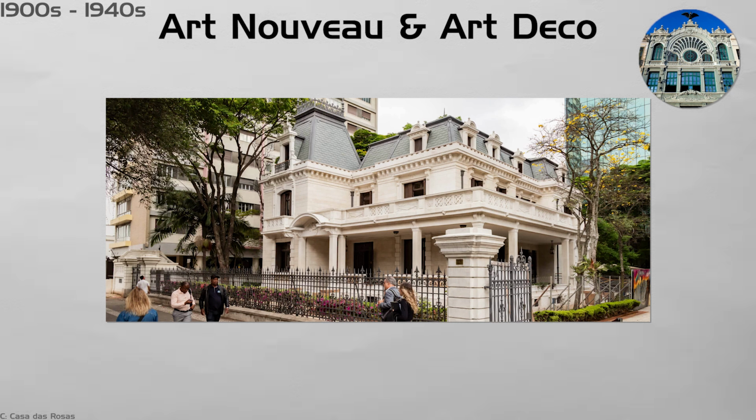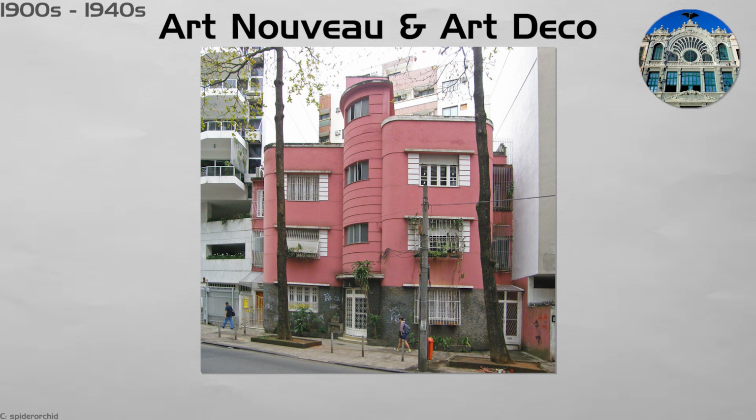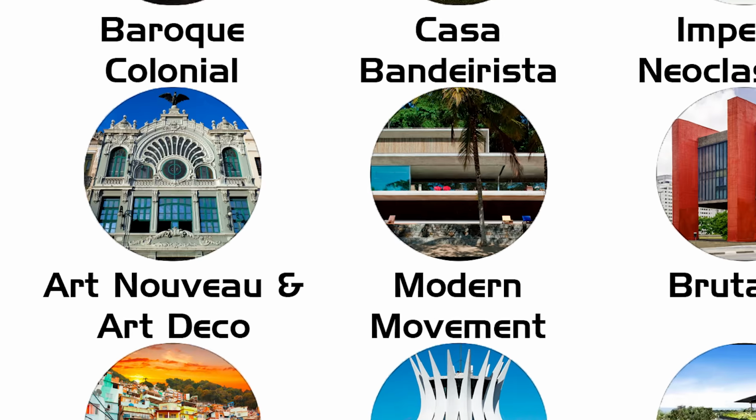Art Nouveau and Art Deco. While not as widespread as in Europe or North America, Art Nouveau and Art Deco left their mark in cities like Rio, São Paulo, and Belém. Art Nouveau houses showed curving lines, floral motifs, and ornamental ironwork. Later, Art Deco introduced geometric patterns, vertical emphasis, and stylized reliefs. Though these trends appeared more in public or commercial buildings, some residential designs featured sleek deco elements in their facades or interior details.